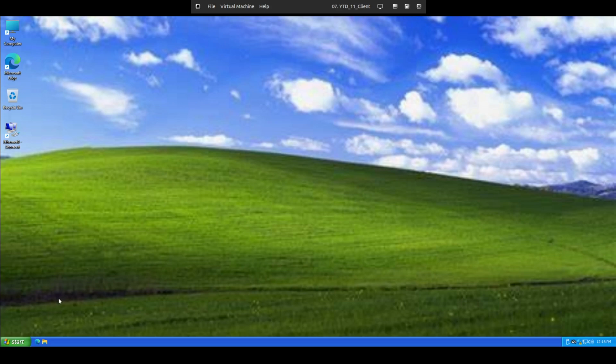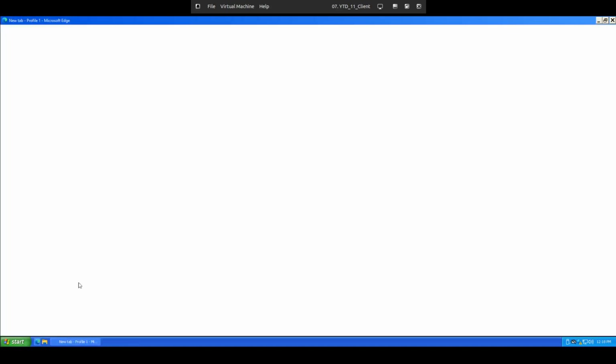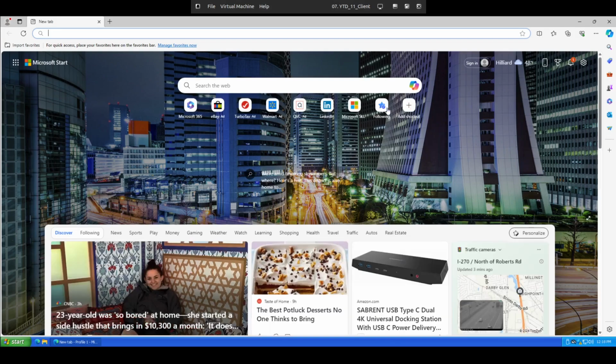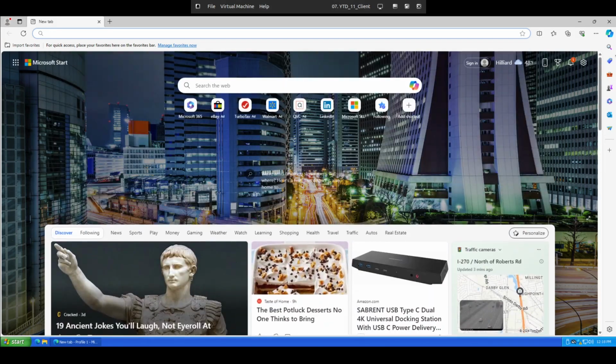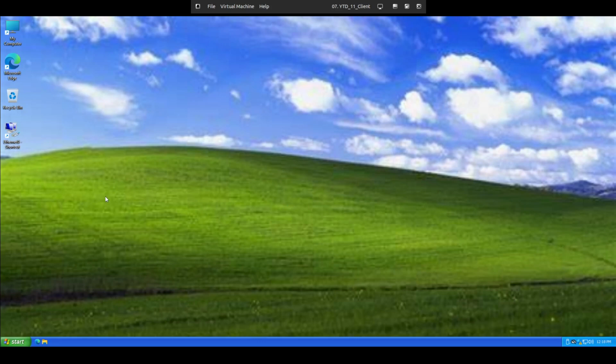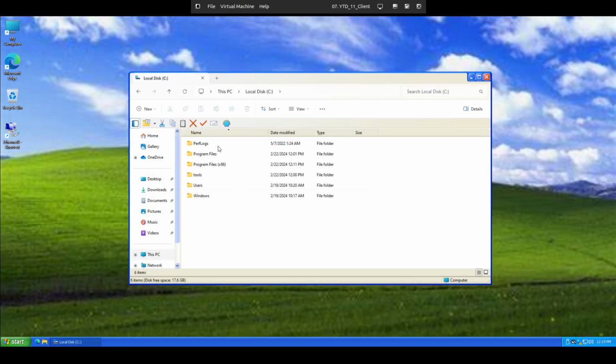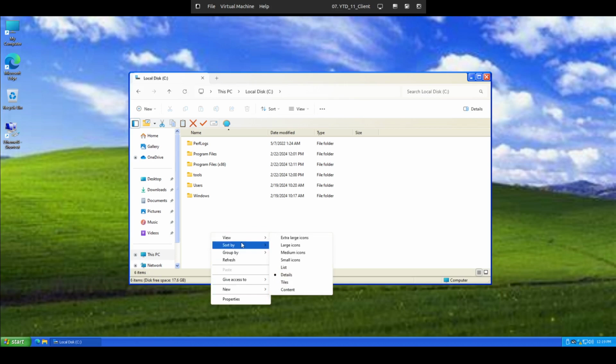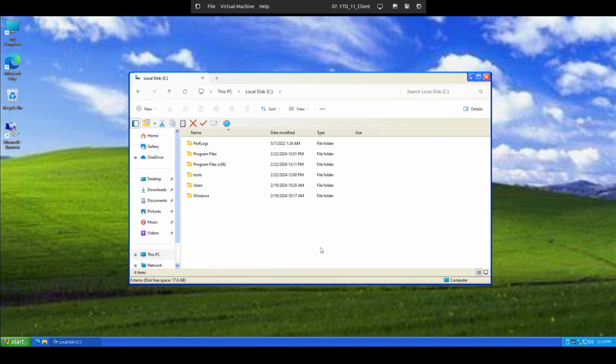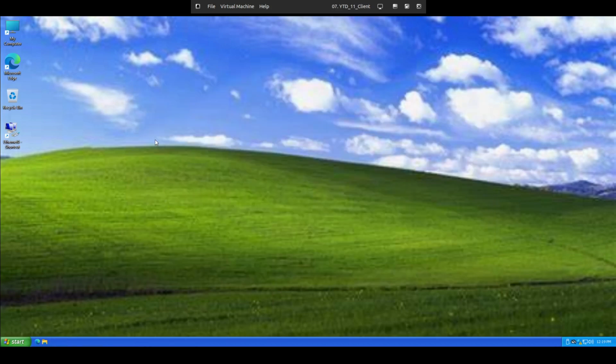So from a functionality standpoint, since it looks like XP, you get to use it like XP. But that said, modern browsers still work. You still have the functionality of doing everything you would be able to do on your Windows 11 machine. I mean, if we drill down into things, we get the right-click options, and it still looks like the old-school Windows 7, XP, Windows 10 options or menus. But it's a variety of wrappers.